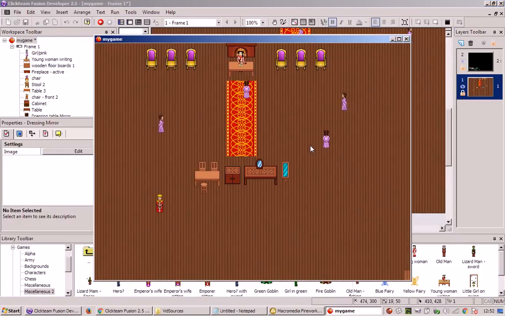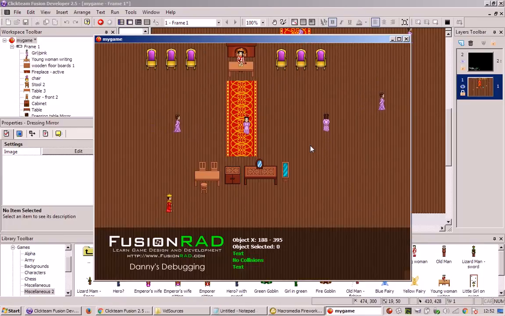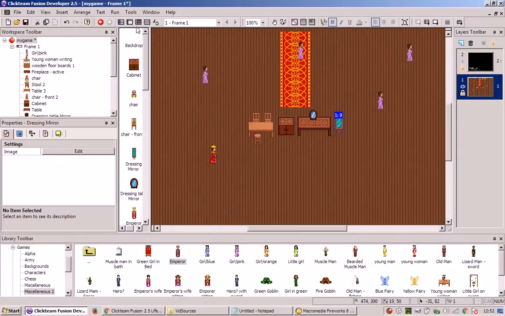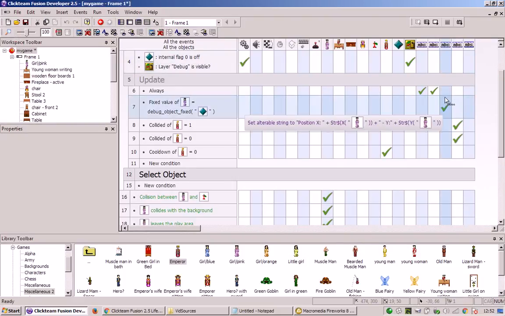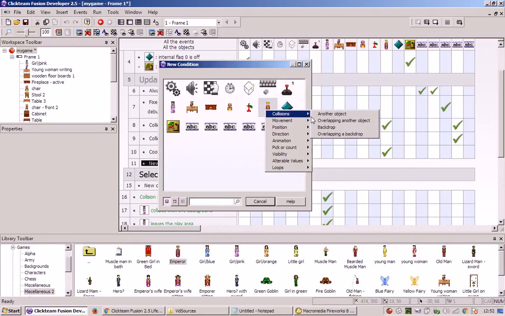You never really have to see the layer even when you test the game. It doesn't show the layer. And then when you come across something that's not working, you just press tab and you've got your debugging strings up telling you whatever you want it to tell you. And you know that you can change any of these strings at any time, and in the update group, you can just use conditions to stipulate things.